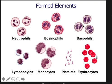Okay, and then your basophils look kind of more like kidneys, right? Or the right and left lobe of your lungs, rather. And sometimes the nucleus of eosinophils and basophils can look very similar, depending on where you've trapped, because these are three-dimensional cells. So depending on how you're seeing it, right, it can look different.